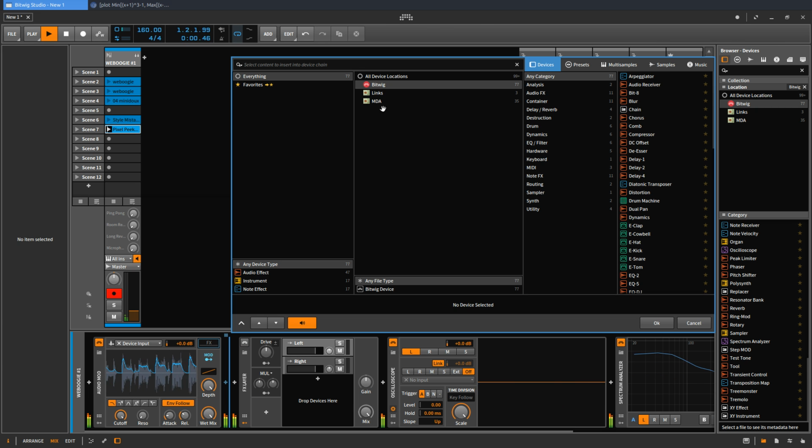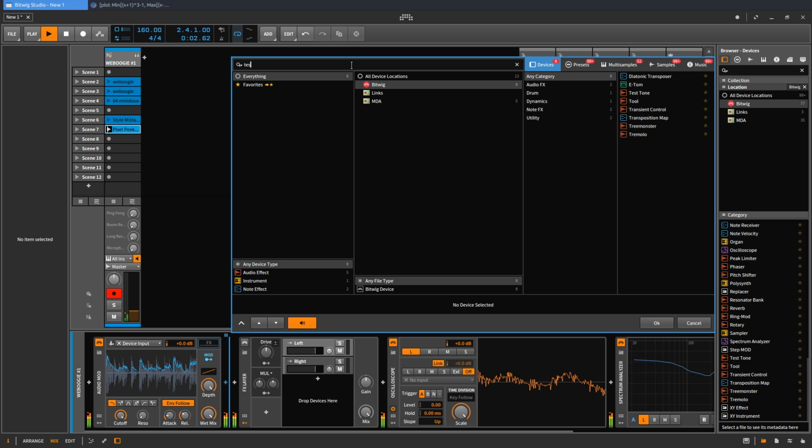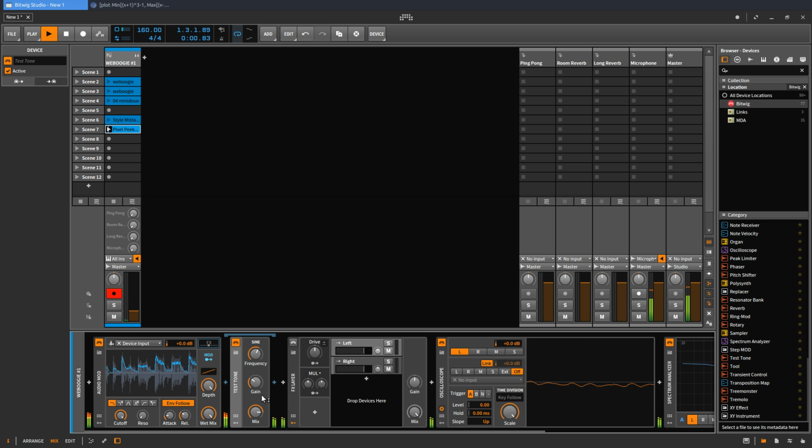We need something else. What we can actually do is add a test tone, and this is a gain of a test tone. Well, logically we need no test tone and we need 100%. And what do you see? You see that there's no signal. It's a mute button. Very simple.